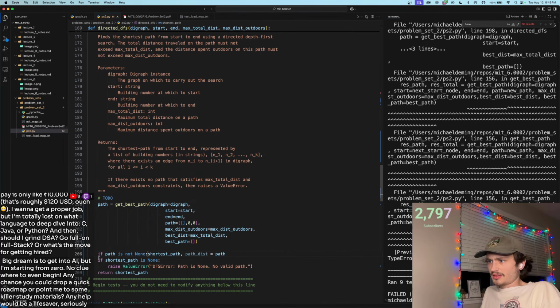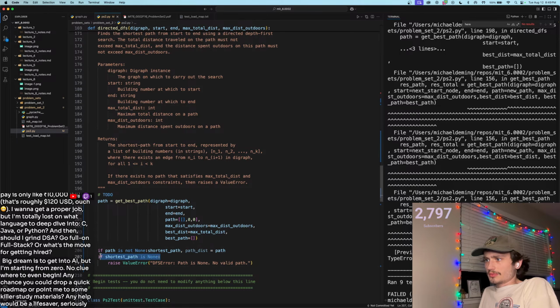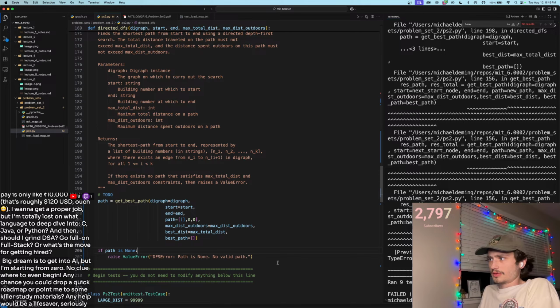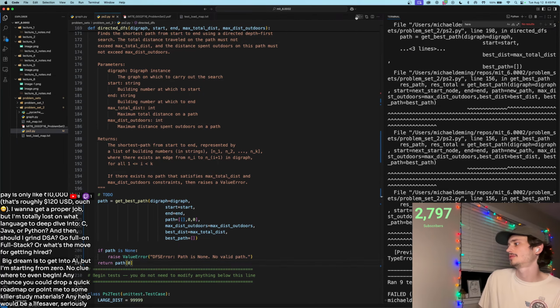So if path is none, okay, so if path is none, we're going to raise a value error. Else we're going to return path index 0. Cannot unpack non-iterable none type.